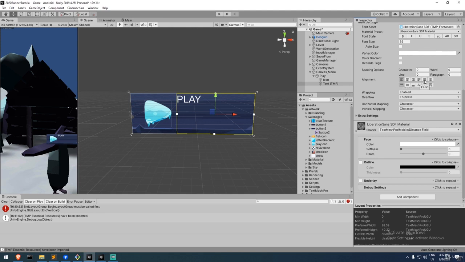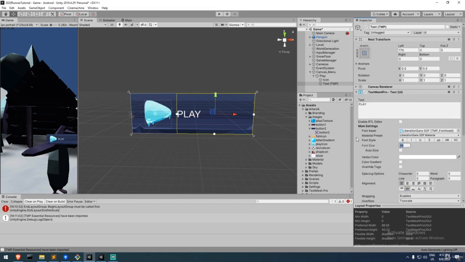Tell the alignment that I'd like to have it in the center, not the center like so, but the center here. And then maybe just play with the size a tad bit. So it's not big enough. That might be big enough, but we might want to modify this to be a little bit further. So something like so.